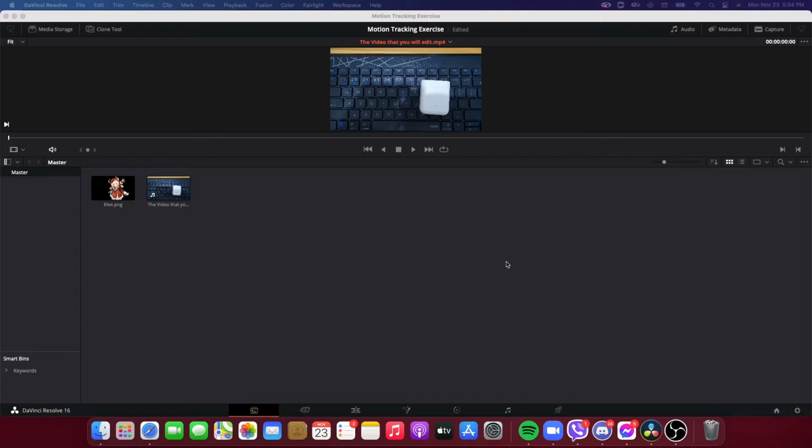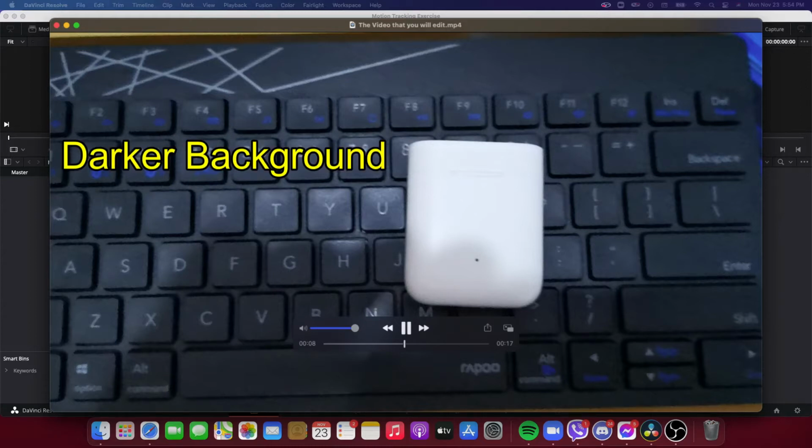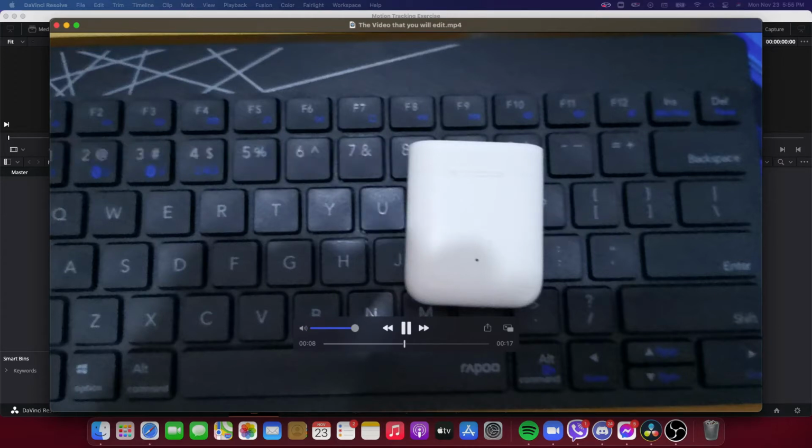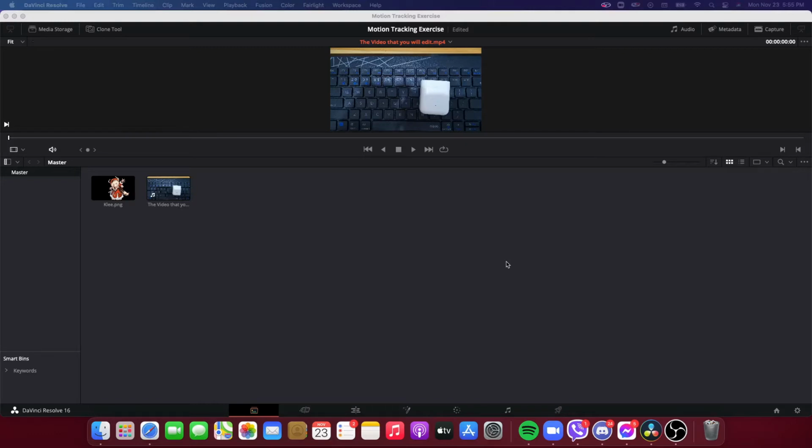whatever. But one thing that you have to remember when it comes to motion tracking, especially for DaVinci Resolve, there are a few requirements for you to have a proper motion tracking experience in DaVinci Resolve. First is your video. Make sure that your subject is in contrast with the background. Like for example, in this case, the keyboard is a darker color and the Bluetooth headset is in a lighter color, which is white. By doing this, you will be able to help DaVinci Resolve identify the proper colors to follow, and you will have less errors when it comes to editing this.